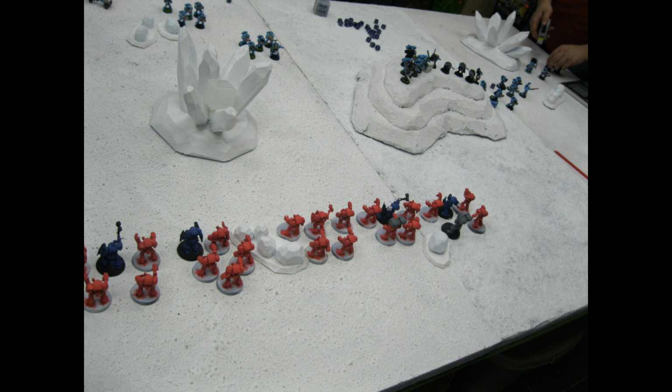So his first turn is pretty non-eventful. Some of his stuff moves up there, some of it shoots at me, but most of it just doesn't really do anything whatsoever. One thing that is a little bit farther than it looks is that the assault marines that are up on the very top of the hill are actually about midway down my side of the hill because they ran there. I think a bit of a tactical mistake, but we'll see what happens.